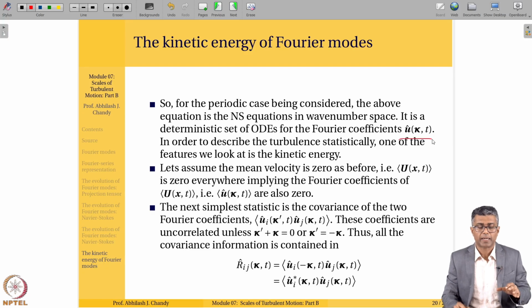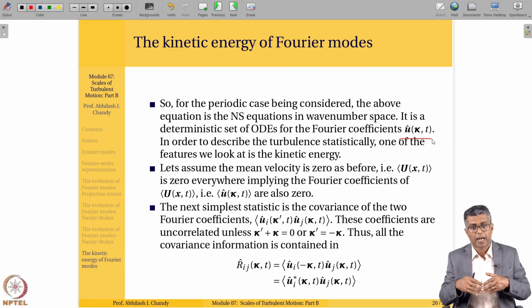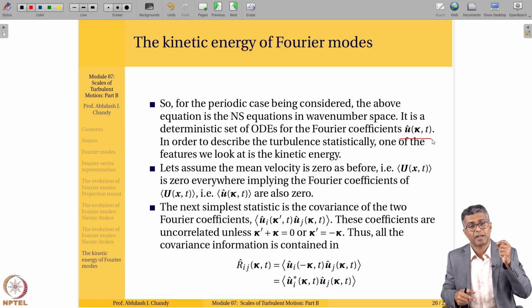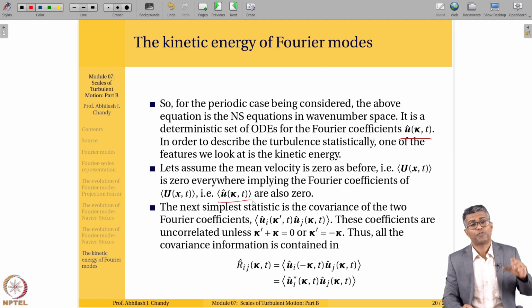Now in order to look at the turbulence in a more statistical manner, it is easier to look at just kinetic energy. So let's say the mean velocity is 0. Let's say you are offsetting the flow in such a way that you are not considering any mean. Fluctuations are what you are interested in. Fluctuations of the small u, so u hat. And of course, according to the Reynolds decomposition in turbulence, the mean of the fluctuations are also 0. So that means the mean of the Fourier coefficients of the fluctuations are also 0.